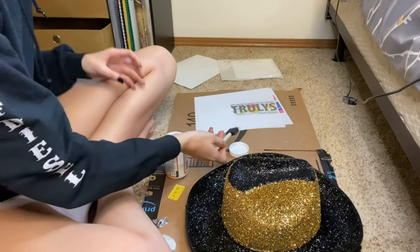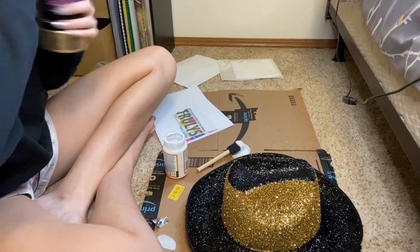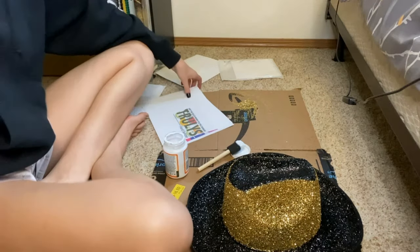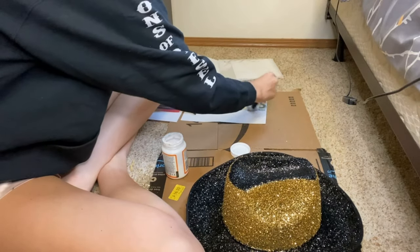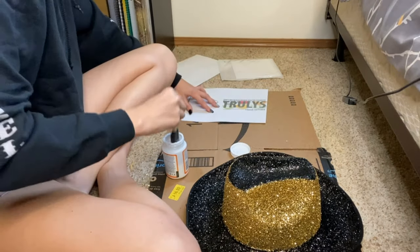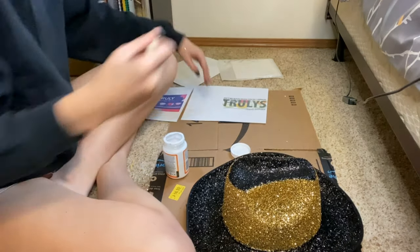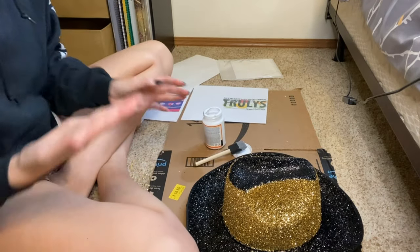What I'm gonna do, I'm gonna sprinkle some glitter onto the cardboard. Oops. Oh my gosh. Is to just get an idea how the Mod Podge will stick onto the glitter. So I'm just gonna take this. Oops. Go over the piece of paper completely. So it doesn't seem to affect it with the glitter on the back, but it is going to bend up the paper, which I figured would happen. I didn't want it to happen though.